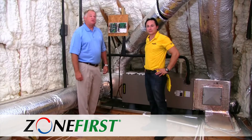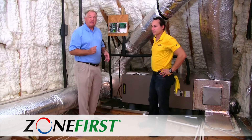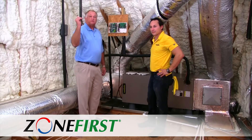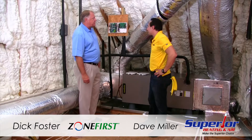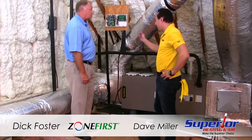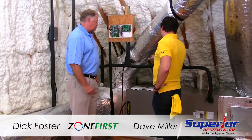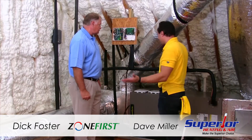We're now up in the attic where we've replaced two three-ton heat pumps and put in one four-ton. We were able to downsize the heat pump because we've foamed the attic, and we've also added zones to the house. We've zoned off the living room and the kitchen from the master bedroom on the first floor, and then a second floor third zone for the kids. Dave installed the zoning panel and the bypass eliminator — nice and easy with the plug-and-play dampers. All you use is a phone cord; zoning wiring can be difficult, but super easy with plug-and-play. We've daisy-chained two dampers together to get one zone, even though we have two separate duct trunk lines, and it went together smoothly.